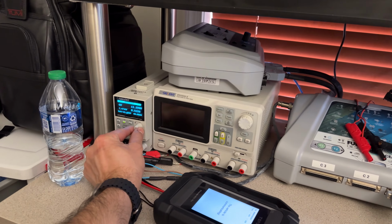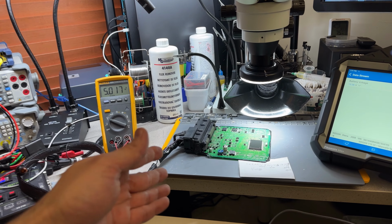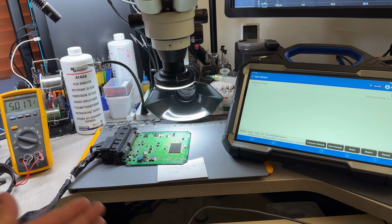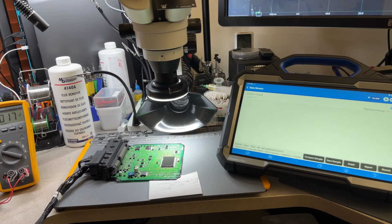Remember, this is not a direct wire over to the scanner, right? So the scanner is connected only talking to the computer via CAN bus. So that voltage message is actually a message the computer is sending out. This is the voltage I'm receiving. I am here. All right, guys.